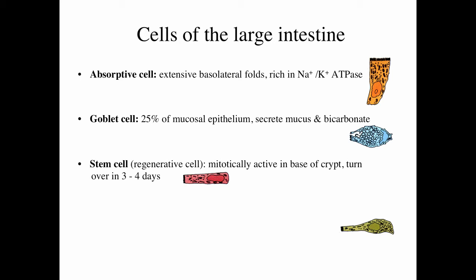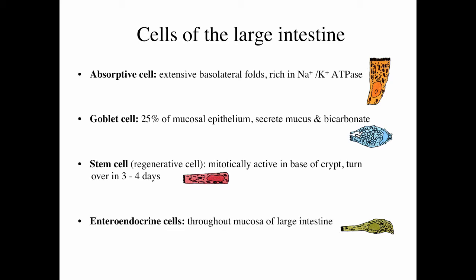And the stem cells in the colon, again, turn over relatively fast, maybe 3 to 4 days. Maybe on average they're a little bit longer lived than the cells of the small intestine. We might say the small intestine on average may turn over in 2 to 3 days. Maybe the cells in the large intestine 3 to 4 days. That is not testable. It's just an interesting point.